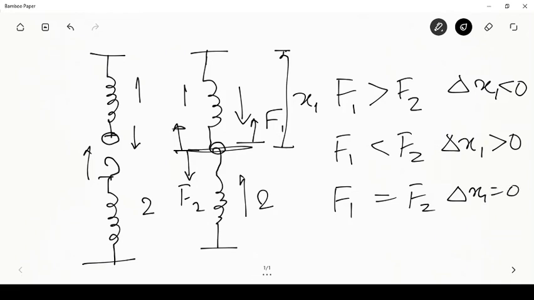Okay. So these are the three kinds of states or three kinds of cases that can arise when I make these two objects interact. Okay. So this is the example of a spring interacting with another spring. Okay. So now if I go back to the PowerPoint slide and try to look at the definition, it will look less abstract. So let's move there.